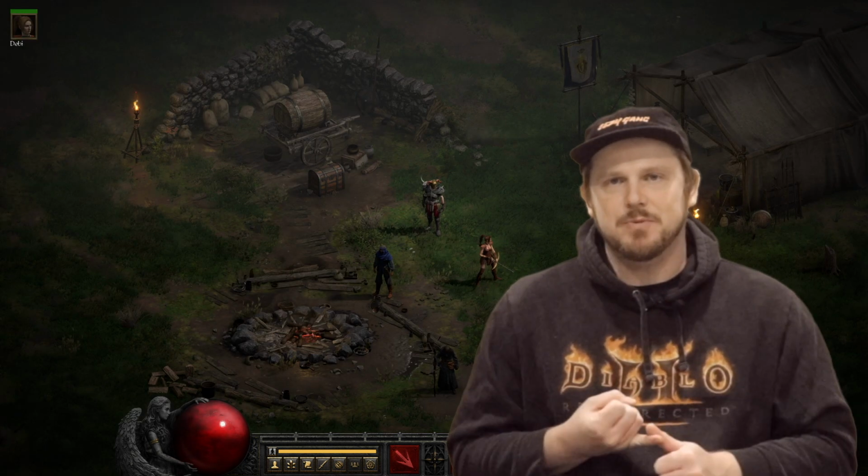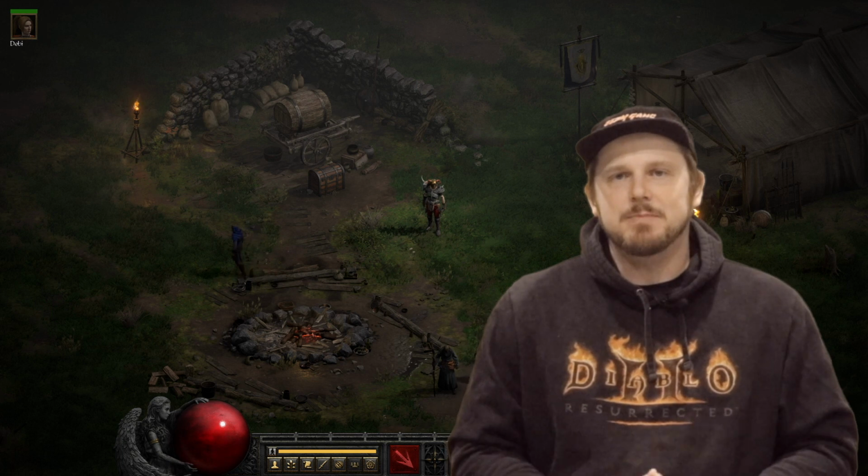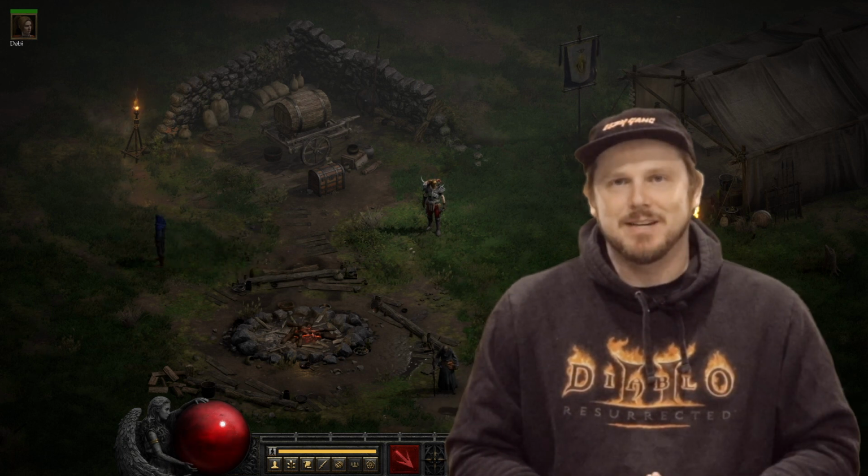Now that we've discussed the attributes, the skill trees, the gear for my character and my mercenary, let's go ahead and check out this build in action to see how well it actually plays out.